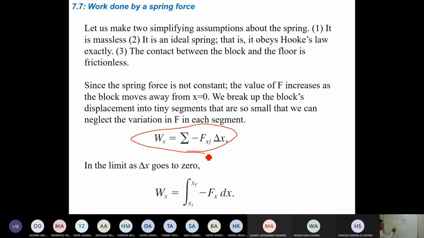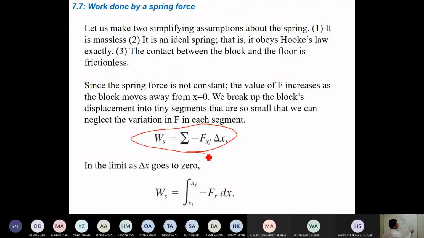We know that the work done right here is done by the spring force, so I can write that as Hooke's law, the spring force, times the displacement by which the block has been moved. This is the displacement segment. Initially the block was at x equal to xi position, and it has been moved to x equal to xf position. For the spring force, I'm putting minus kx. And taking the minus k out because it is constant, the integral from xi to xf of x dx.